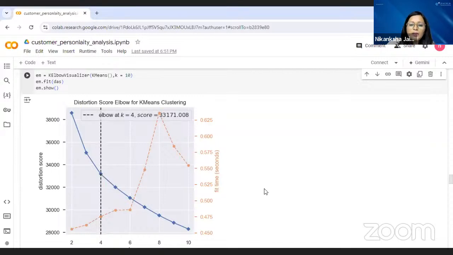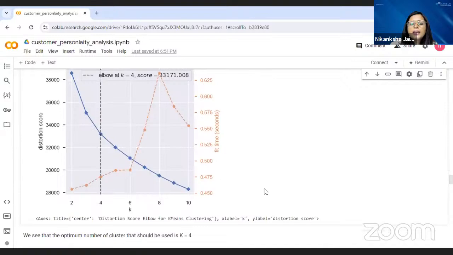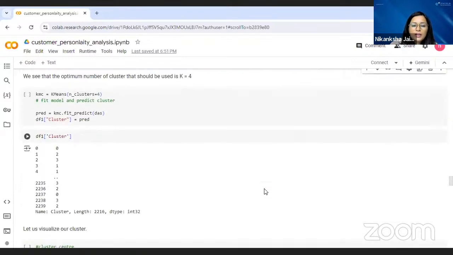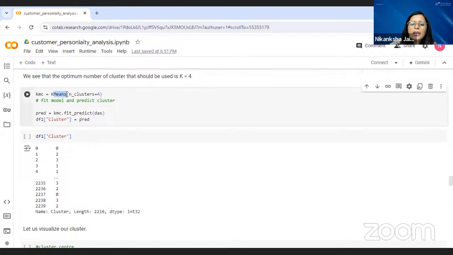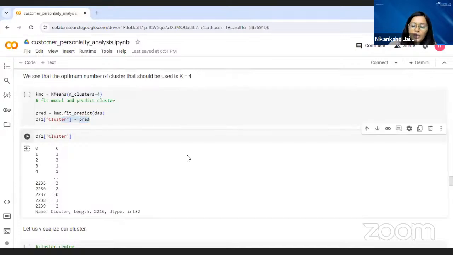Clusters means what? Actually, our main goal is converting the data into different clusters, or different groups, according to the purchase. So here we have decided 4 clusters are there. After that, once you know how many clusters you want to create, you can apply k-means. K means how many clusters you want. So we want 4 clusters. So the number of clusters is 4. We are going to fit it and then predict the values.